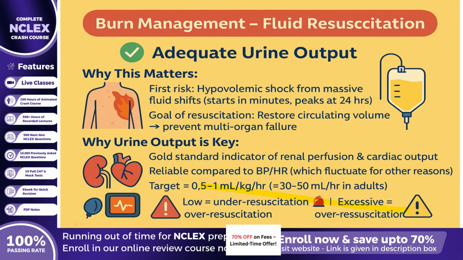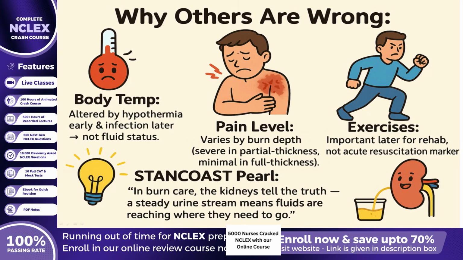Looking at the incorrect options helps reinforce this concept. Normal body temperature is not reliable here because thermoregulation is impaired after burns. Clients may develop hypothermia early on or fever later due to infection or systemic inflammation, but this does not reflect fluid status. Minimal pain is also not dependable because pain intensity is determined by the depth of the burn. For example, clients with partial thickness burns may experience severe pain, while those with full thickness burns often feel very little pain due to destruction of nerve endings. Similarly, the ability to perform exercises may become important later for preventing contractures, but it does not indicate whether resuscitation has been successful during the acute phase.